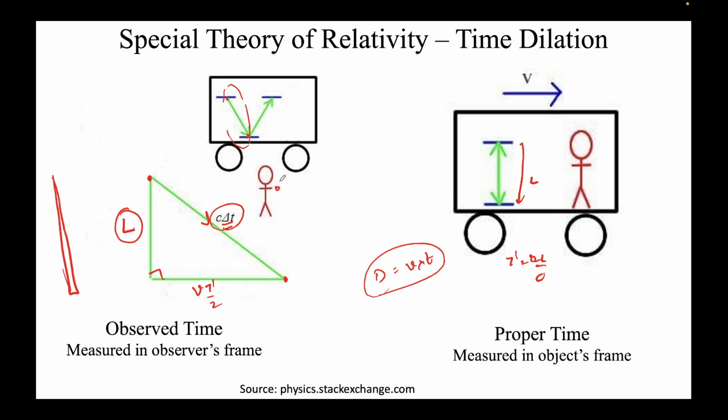The whole objective of this slide was to tell you that, if you remember, I was saying that t will be greater than t prime. That is my whole objective for this slide. How much times is it greater? That mathematics we did in the next slide. So in this slide, the whole objective was just to get this message across that t, the observed time, will indeed be greater than the t prime. How much will it be greater? We saw in the next slide.